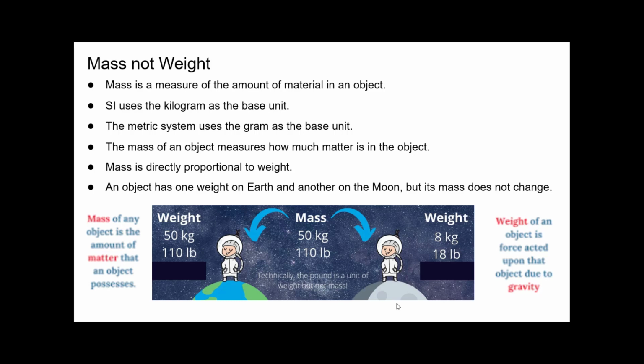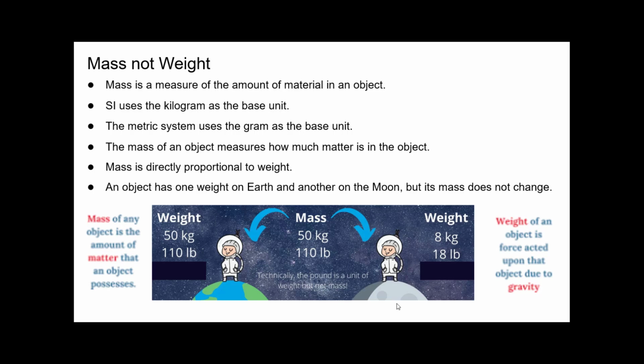So when you think about the difference, what's the big difference between weight and mass? Weight has to do with gravitational pull. So it will be different depending on what planet you're on. For instance, if you're on Earth, you weigh 110 pounds based on this picture. But let's say you go to the moon, you weigh 18 pounds because the gravitational pull, if I'm right, is 1/6 the gravitational pull of Earth. So it's different and your weight is considerably different. So there's no consistency with this.